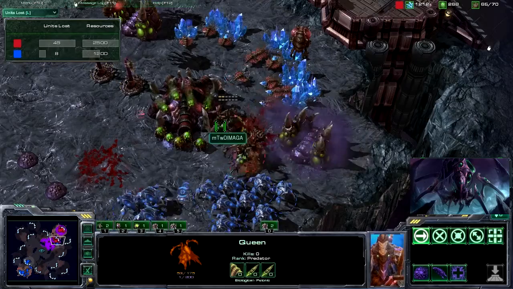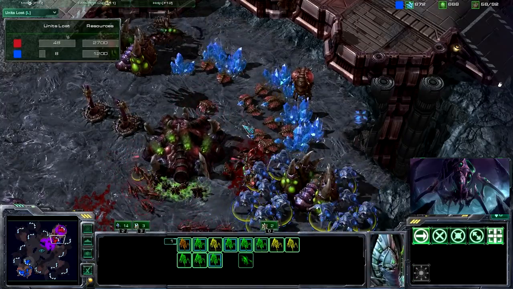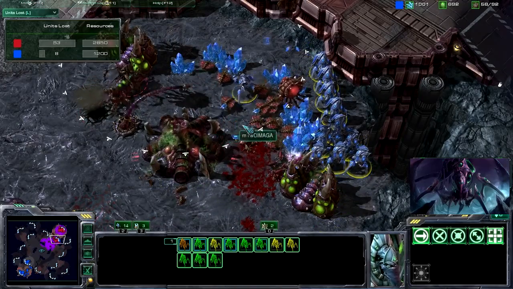One of them going down. The second one's going to be going down really soon, because there are way too many Stalkers coming in from Huk to reinforce this, and they're probably going to be focusing down on the drones really soon. And DIMAGA's in a lot of trouble right now.